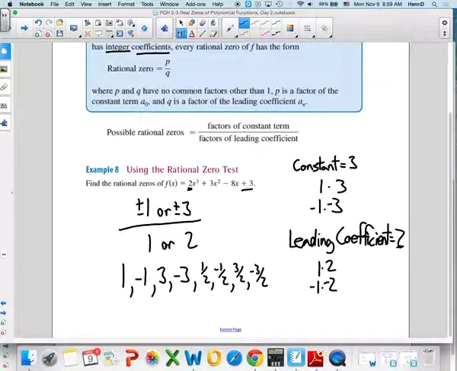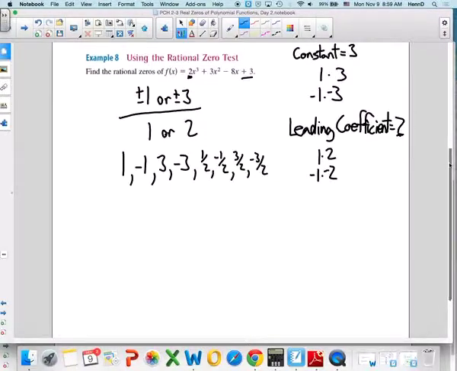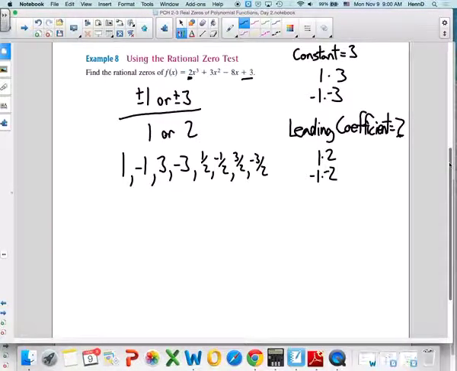Okay? This is like a last resort. I don't know any other way of factoring this thing, so I'm going to use the rational zero test. Alright? If I just plug it in and I get 0, then it is a 0, and then I could always go back. But let's run through the process, okay? Or actually, let's divide up this process and see what you guys come up with.